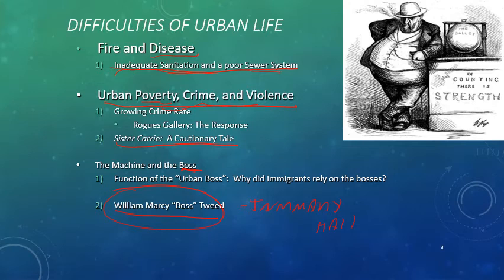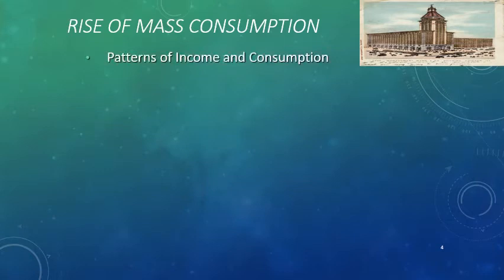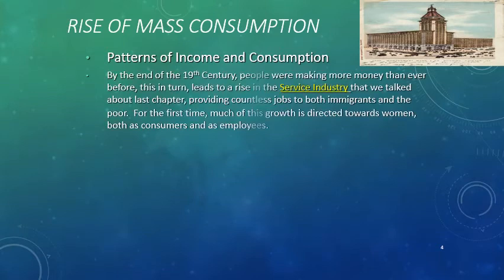All right. So switching gears a little bit, let's talk a little bit about mass consumption. We live today in a consumer society, a society that's all about having goods and things, both the things we need and the things we want. This is a new concept as we go towards the end of the 19th century. As we see new patterns of income and consumption emerge in the country, and in big cities in particular, people, of course, now have the opportunity to acquire more and have more things, right?